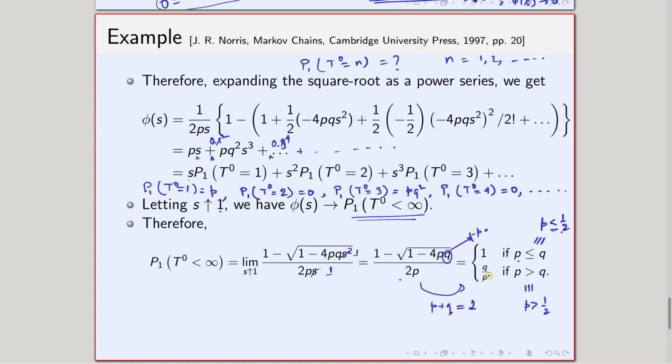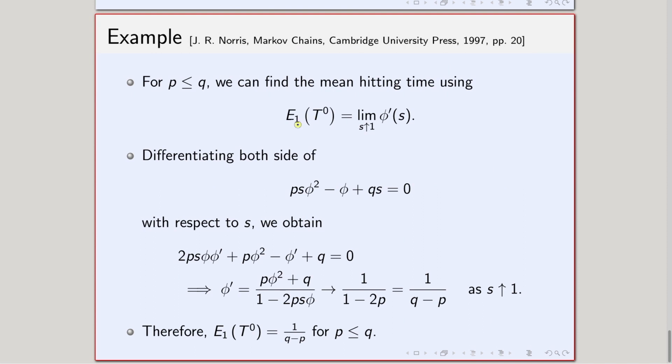then there is a positive probability that in finite time we will hit 0, but there is also a positive probability that starting from 1 the chain will not hit 0. So two possibilities are possible. Both are possible: in finite time I may hit, or I may not hit, and in both cases we have some positive probabilities. Now another point we have discussed is that we can find this expectation by taking the derivative first and then taking the limit.